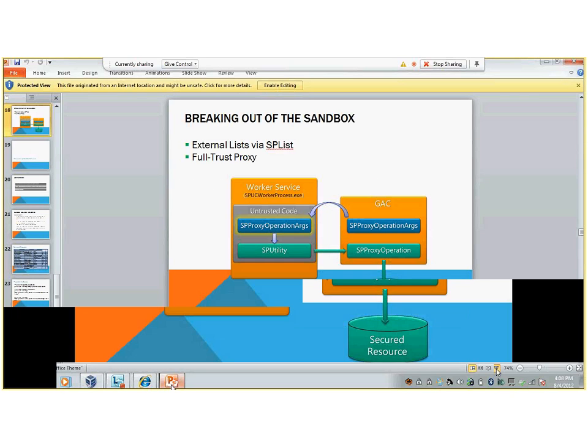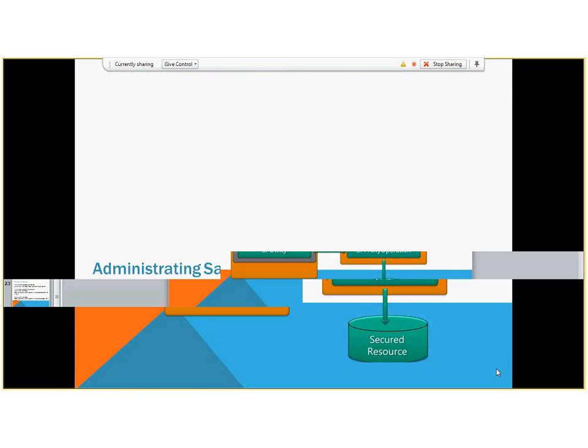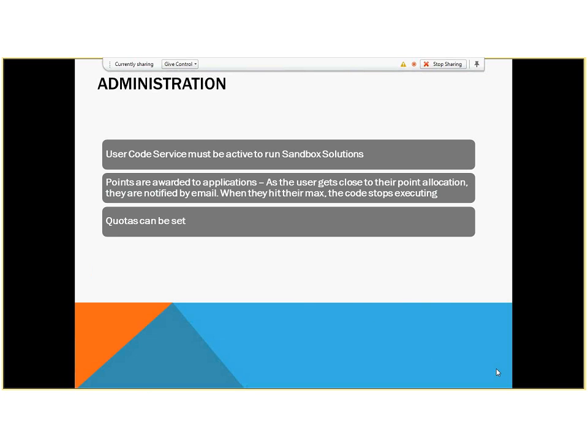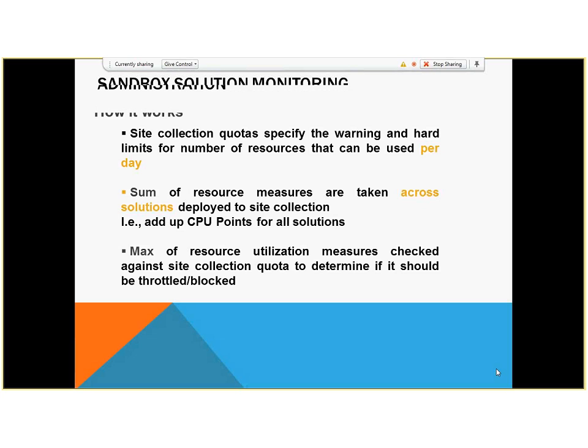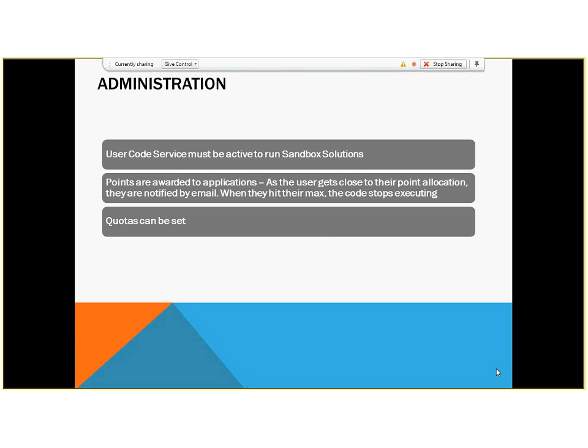Okay, now we'll talk about how we can administer a sandbox solution. Can anyone really go ahead and upload a sandbox solution? How do we make sure that this is not a nightmare for administrators? Only people who have site collection administrator access can upload a sandbox solution. Again, a sandbox solution is completely governed through a strict quota policy, which is a 14 or 15 point quota, and for each parameter a limit will be set.